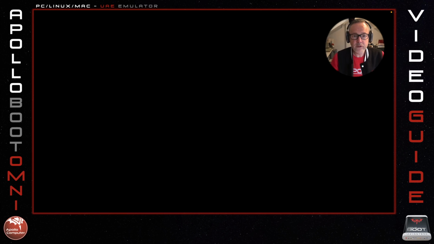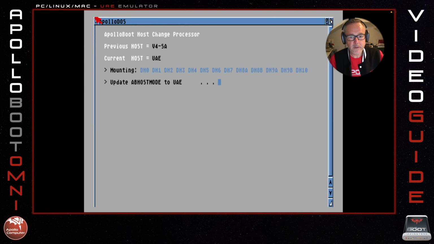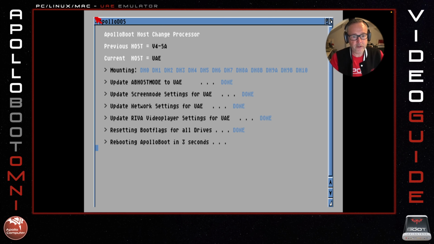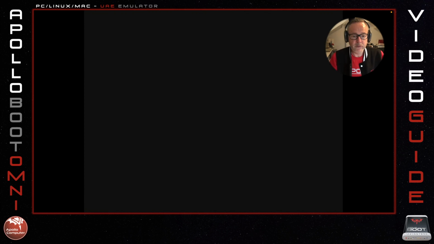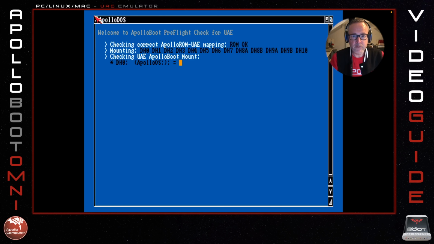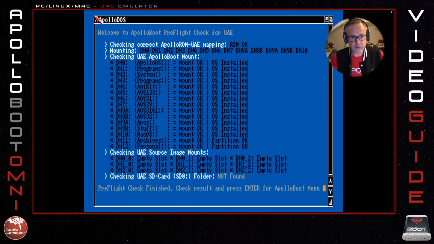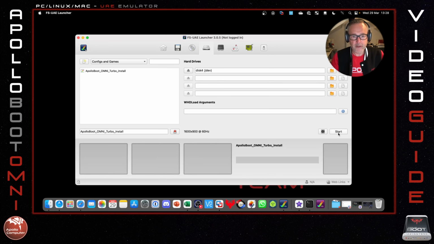It's going to show us the ApolloBoot OMNI menu. Of course, it's a host change, so we have to reconfigure, and now it's there. And you can do the same turbo install as you did with the file image. Be very careful not to remove the CF card after closing the emulator, really making sure there's no disk access, else you can really mess up your CF card.